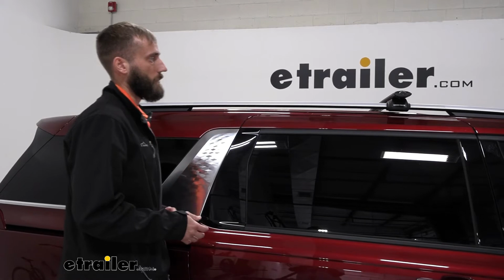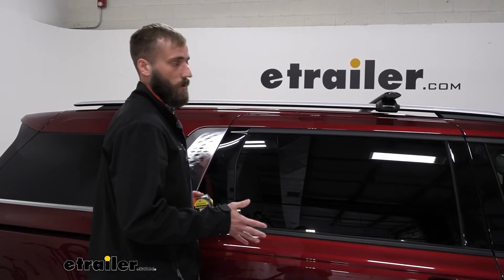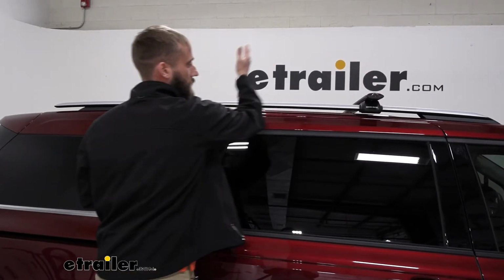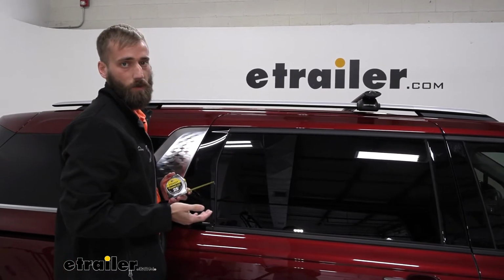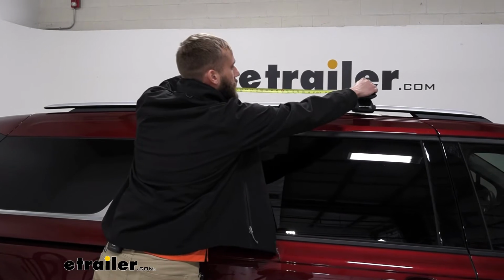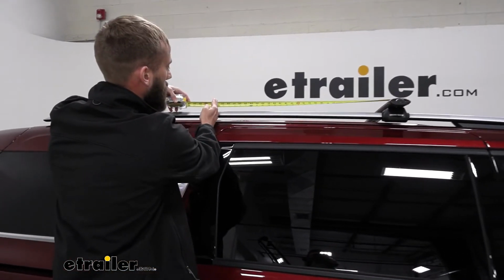One thing you need to consider when you're putting these on is how big of a crossbar spread you want. Crossbar spread is going to be from the center of your crossbar to the center of your rear crossbar. For our purposes today, we're going to do a 30-inch crossbar spread, so I'm going to take my measurement from the center here, and that lands us right here.